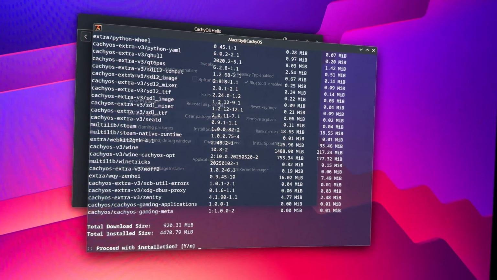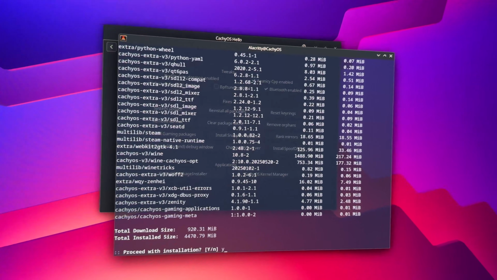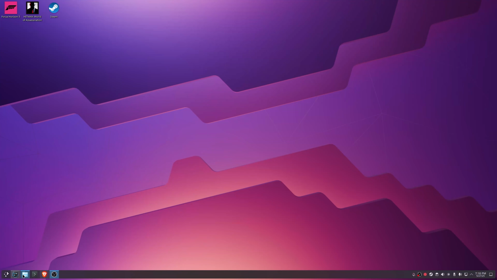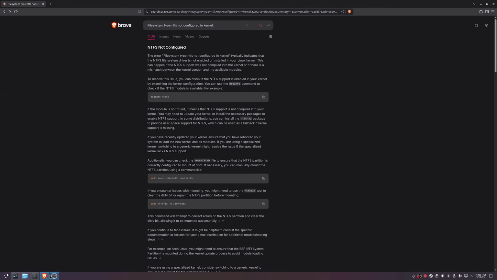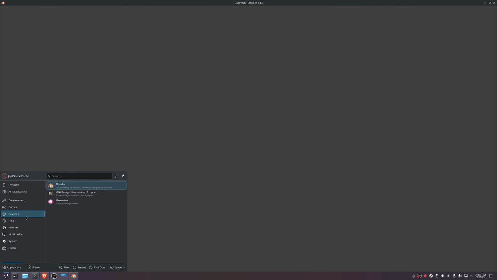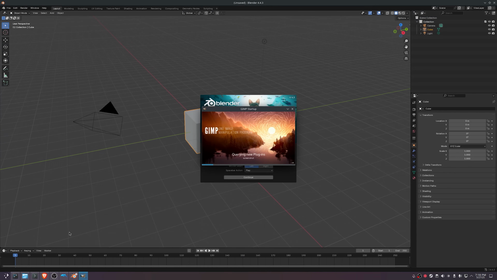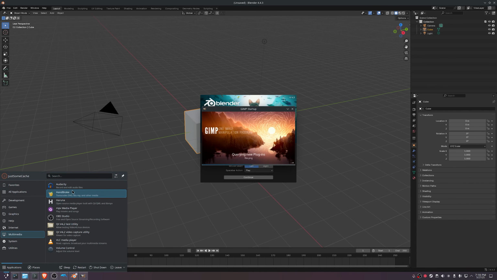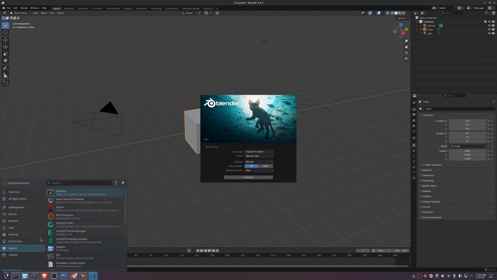Okay, so CachyOS is installed. It feels noticeably snappier than Linux Mint. Apps launch and close way quicker. Everything just feels more responsive. I do want to run some benchmarks like the previous video, and just to clarify, this video isn't only about gaming. I'm also going to look at everyday performance and overall usability.